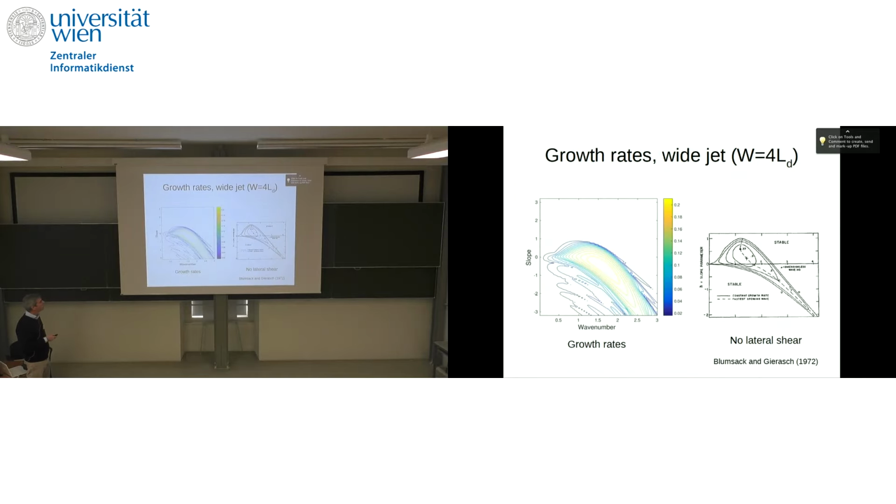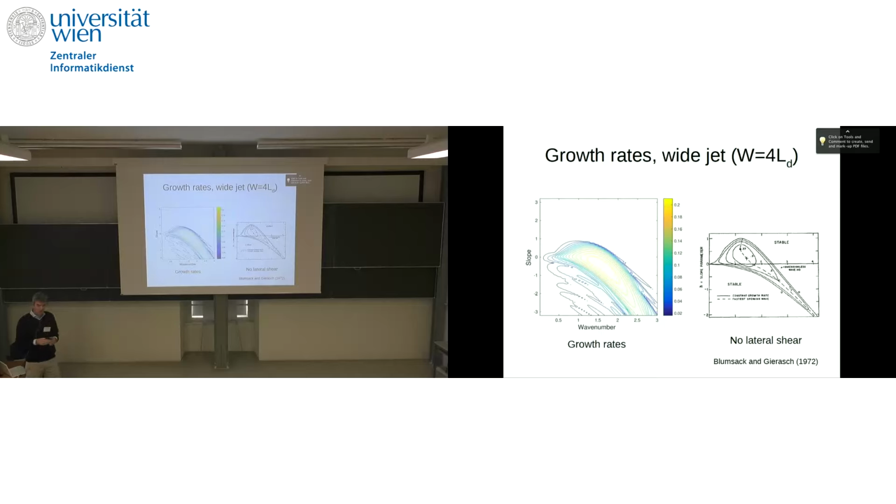Yeah. Okay. All right. So here's what happens. This is a calculation that I'm doing using this model. I have a two-layer flow. Again, this is not the ED model, which was continuously stratified. This is a two-layer flow. But this is that same growth rate curve, and you see that you get something very similar, except that the maximum is now shifting down over here, so the details shift a little bit. But basically, the general character is the same: if you have a large enough positive slope, you stabilize the flow, but if the slope is negative, then the instability shifts to smaller and smaller scales. So qualitatively, it's very similar to what we see.